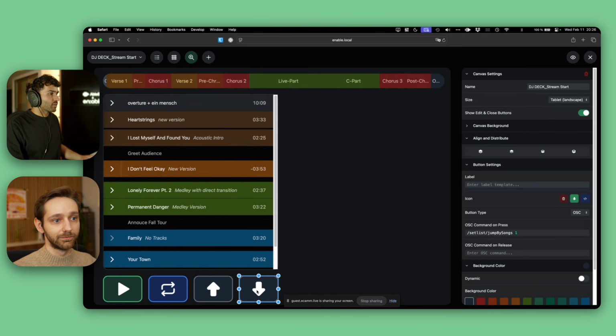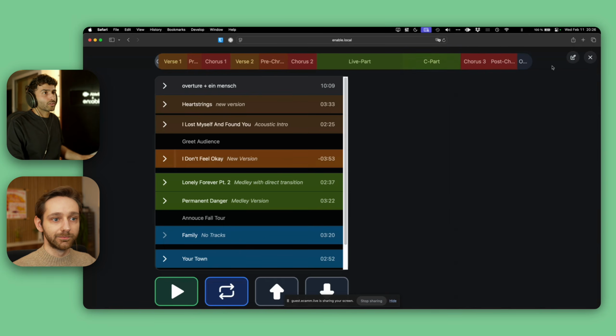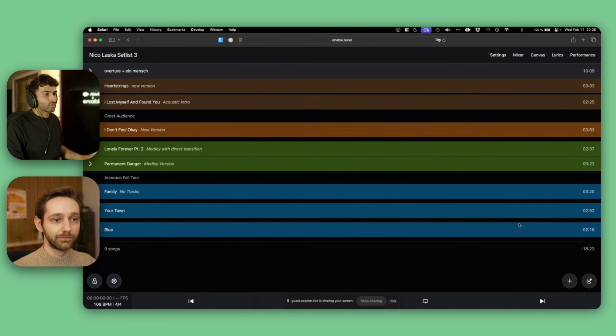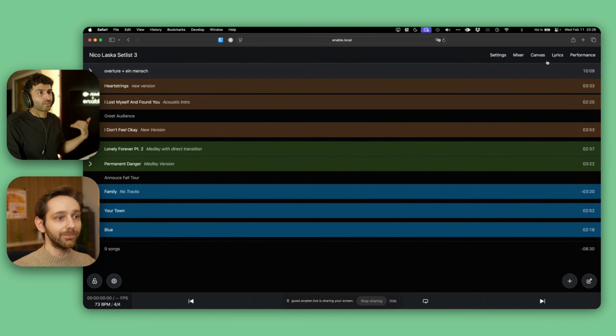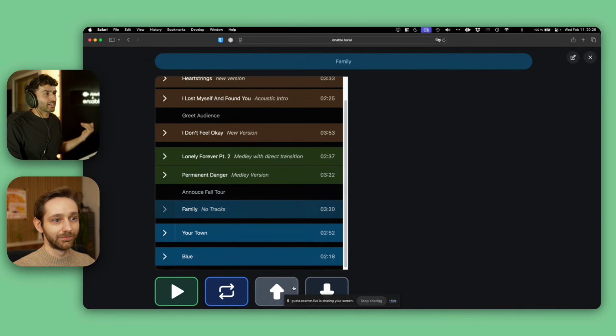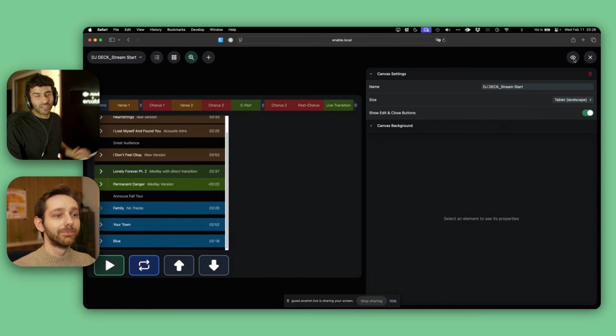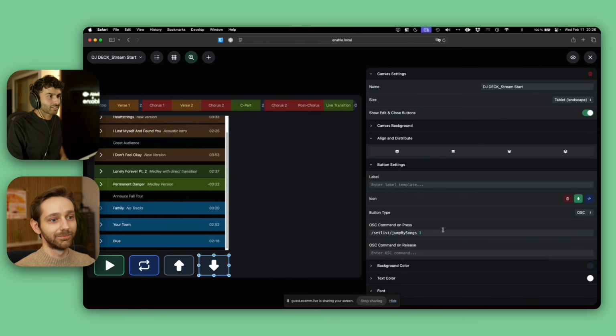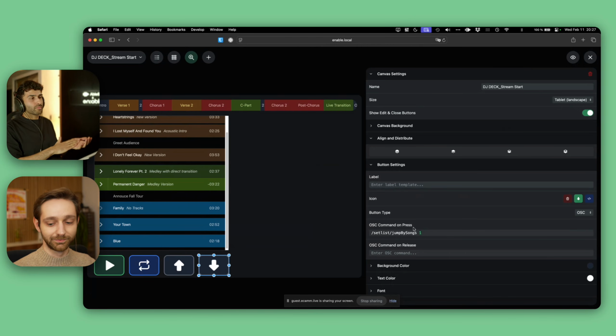And this is kind of fun because if you know setlist view, then you might have already gotten used to these buttons facing right and left. But in setlist view, it actually goes down, right, moving through your setlist. So this was one thing that I really like to customize. Small little things, but you really get all the control you need. So that's really cool. Okay, so this is how you basically change what the buttons do, and this is pretty basic, right? You know this kind of stuff from setlist view, but there's a lot more advanced stuff that we can do, and we'll get into that in a bit.